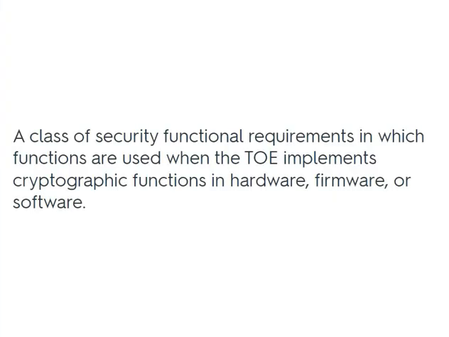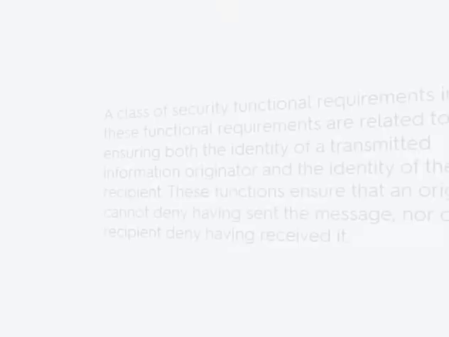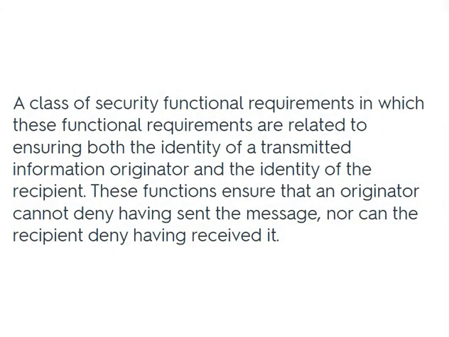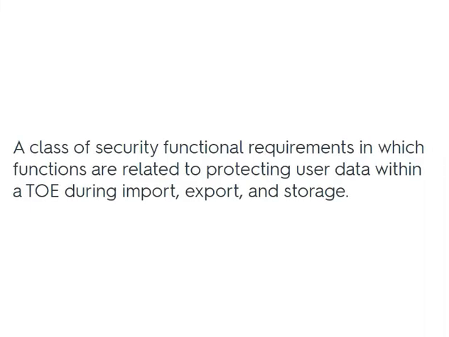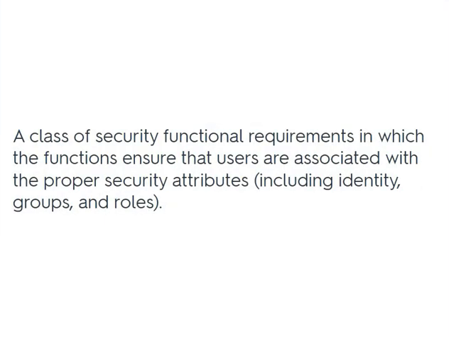Audit. A class of security functional requirements in which functions are used when the TOE implements cryptographic functions in hardware, firmware, or software. Cryptographic support. Communications. A class of security functional requirements in which functions are related to protecting user data within a TOE during import, export, and storage. User data protection.